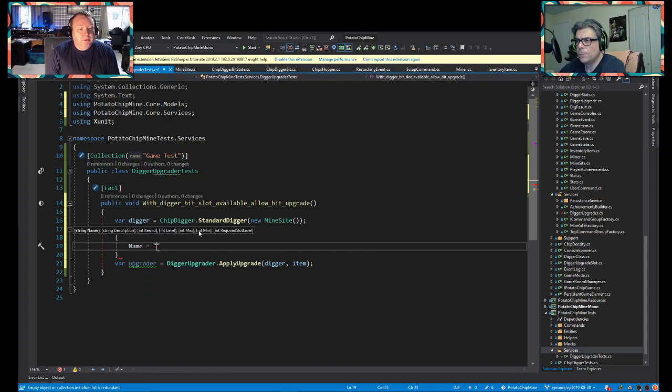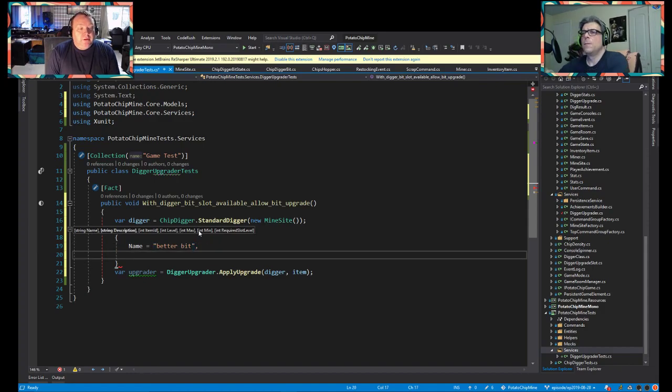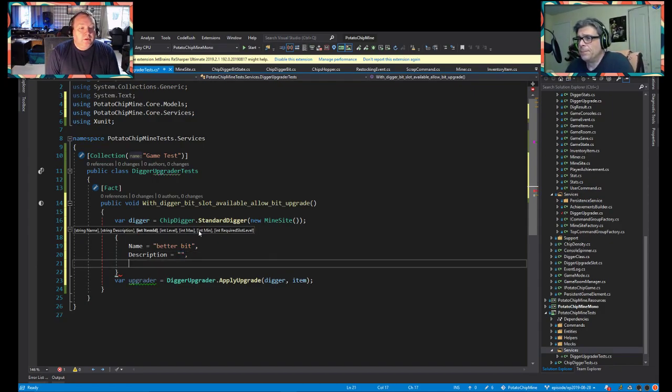Do a name of. Let's call it better bit. Yeah, that var is a variable, by the way. So var digger means we're creating a new variable, and then we're putting a digger instance inside of it, by the way.